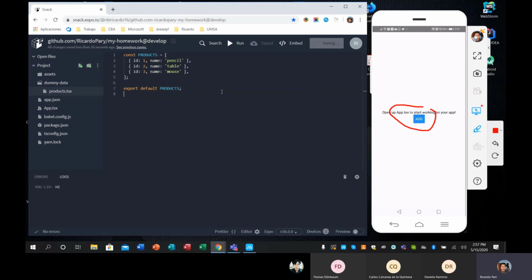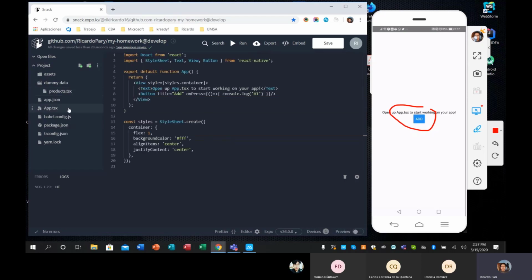Only that. Okay, we have our data, and now we will load it on our app.